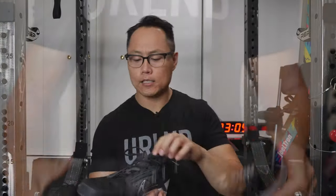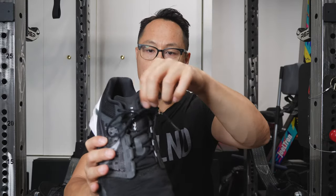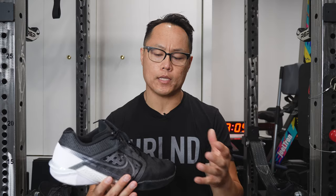The tongue is for the most part the same. It doesn't have the opposing fabrics or anything, but it has that offset kind of style to it where it goes around the front part of your ankle or shin, and it actually fits pretty comfortable. I had actually no issues with it last year.